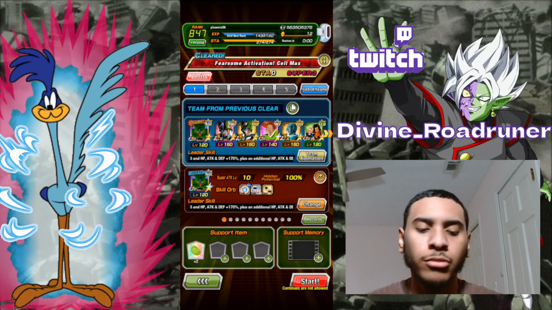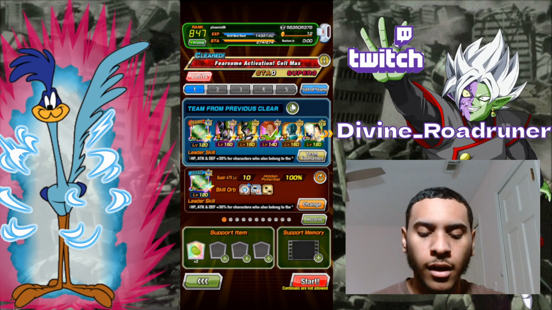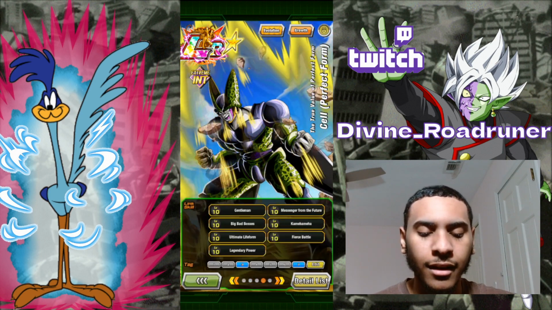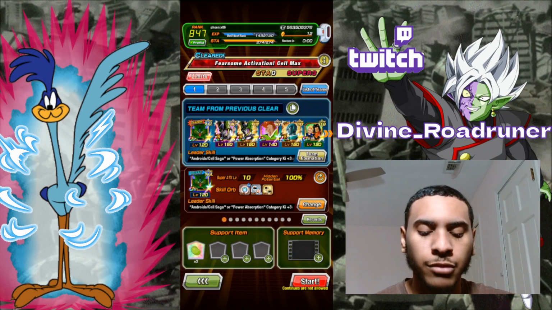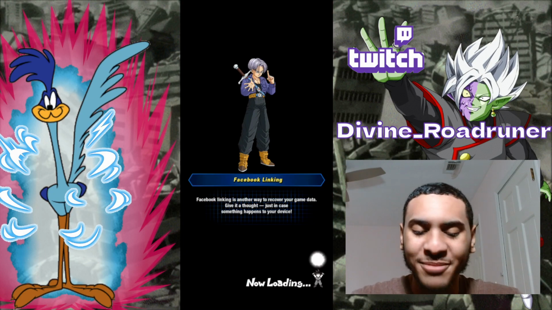Today we are going to look at the second unit that got an EZA on Global here. Within the last couple of days, we have INT LR EZA Cell. Full disclosure, I only have this boy at 69%. On his initial banner, I dumped like 300 stones in as a free-to-play player and got nothing but a rainbowed STR Super Buu, so, well, you know, it is what it is.